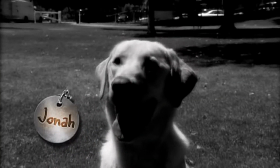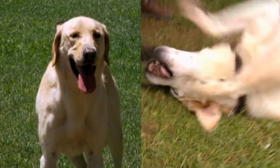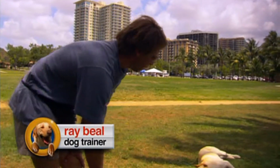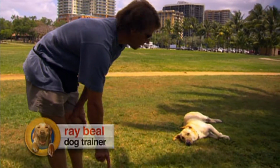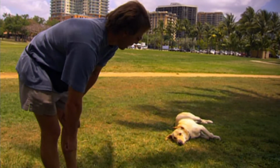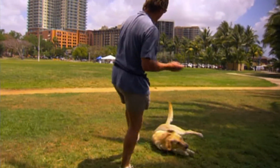So this is Jonah, and Jonah is Clyde's better half, meaning he's the opposite of Clyde's demeanor. Very calm and very zen, very together. We'll use him in the bed scenes when he's just sleeping in there, or where somebody jumps up and we just need him to stay. Clyde gets a little animated, so simple things like that. Those are what Jonah's good for. Good boy. All right, on your feet.